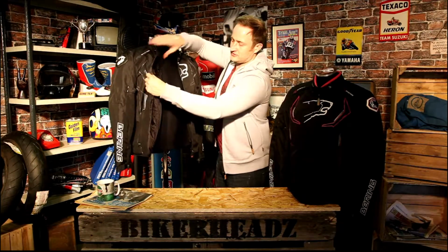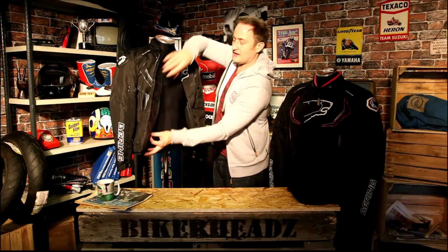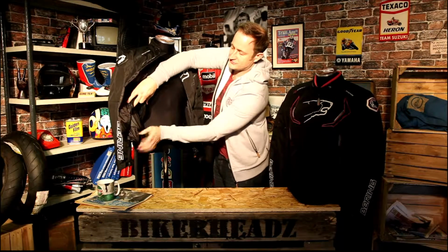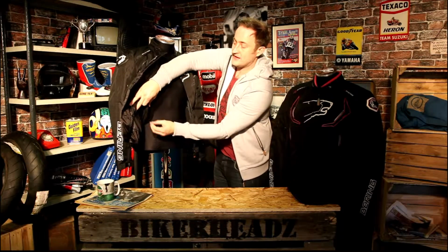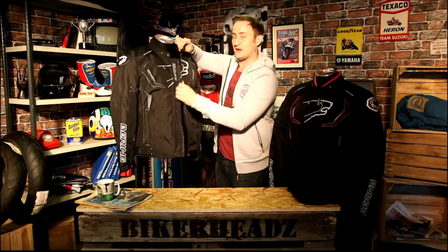Coming around the other side, you see the fully removable lining, a 3M Scotchlite label on there, that's the part on the back. And if you just pull that lining up slightly, you can see the BW Tech 100 Plus membrane. It's a laminated membrane, which means you're going to get the moisture out of the jacket much quicker than you would if those were separate areas. So that is the Bering Guardian Jacket for 2019.